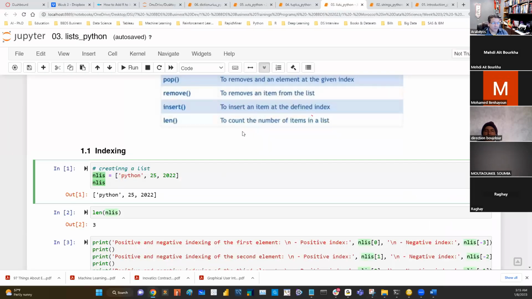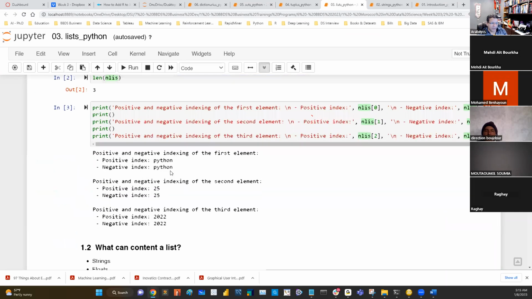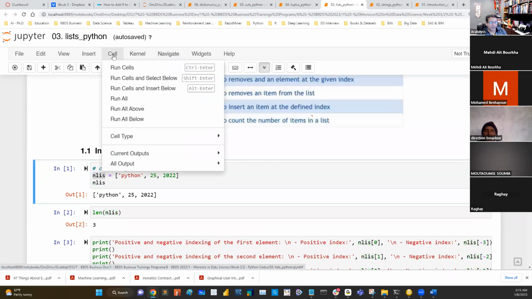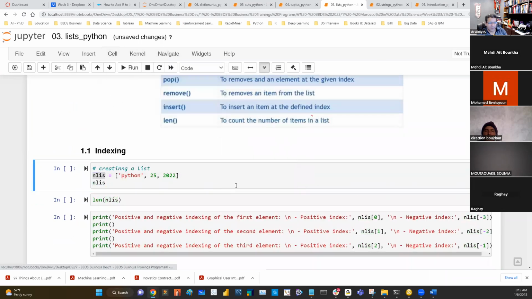So for example, I'm creating a list. Let me first of all clear out the output. So we create an object called enlist, and again, this is simply a name.